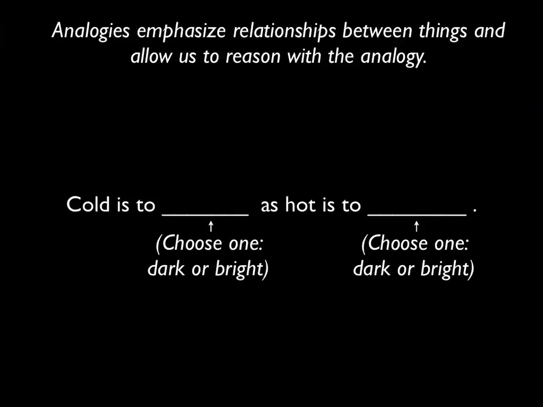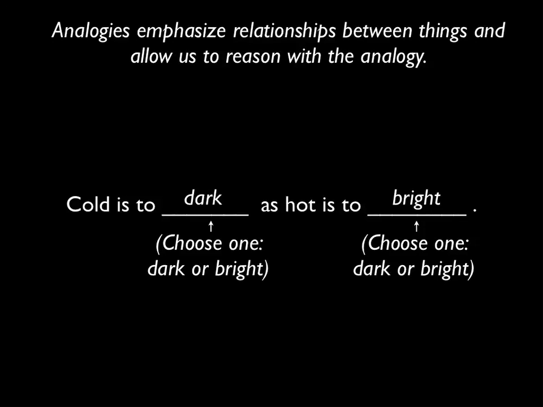This is a pretty easy one. I think all of you should get this because usually you probably think about this in terms of light bulbs, and light bulbs often give off both light and heat when they're on, and they don't give off light and heat when they're off. So you should get cold is to dark as hot is to bright.